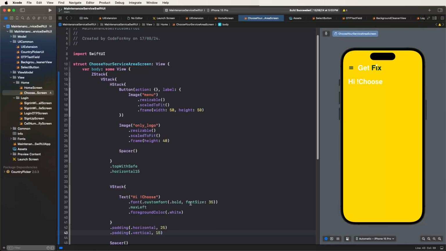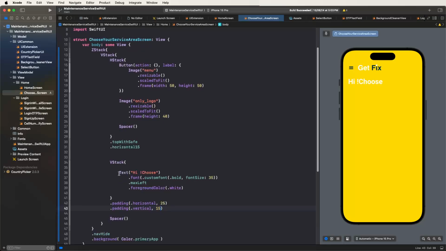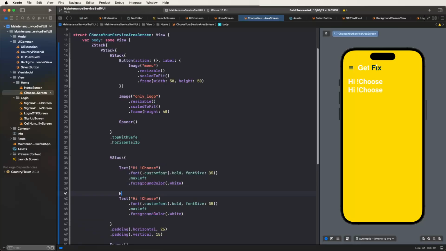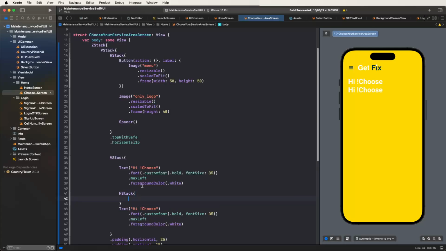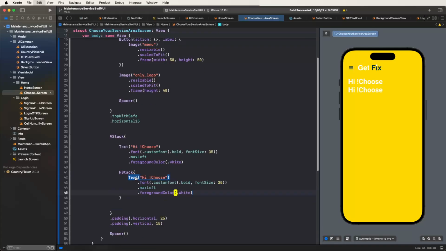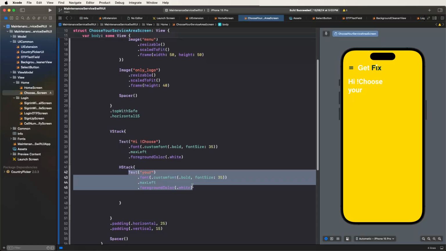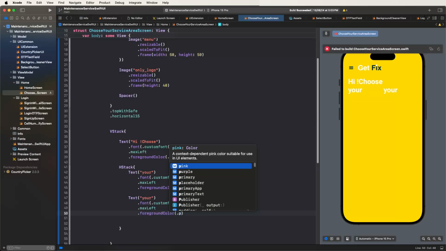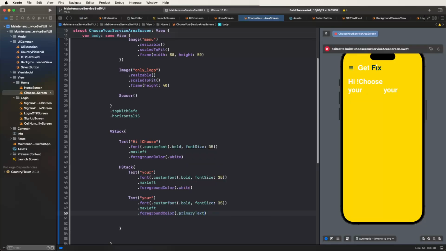Similar to designs, we need to set here this UI and configure here, and then after now need to create here another subtitles. Now need to copy again, paste this here and use this here the horizontal stack. Need to use here, and again so need to cut this value and put this inside of this value, and now need to change here the name as your. Need to write down here the titles yours like here, and then after so need another text fields. Now need to copy again and paste this here, and now need to set here the foreground colors as a primary text colors. You need to set and write down here the service area like this text.